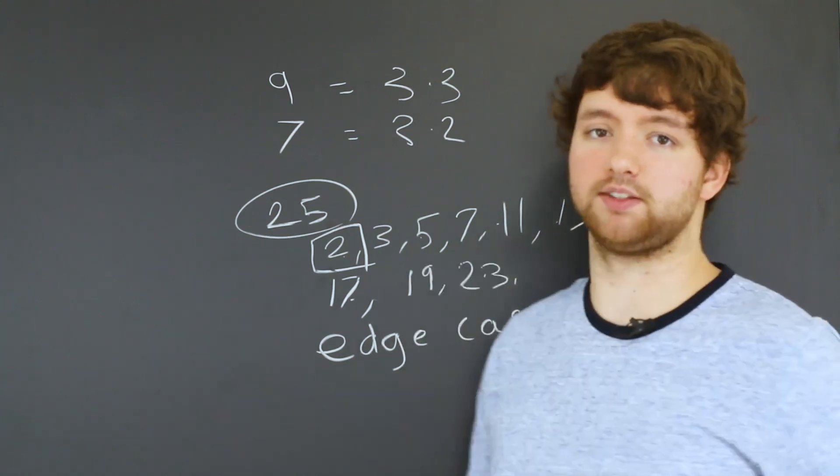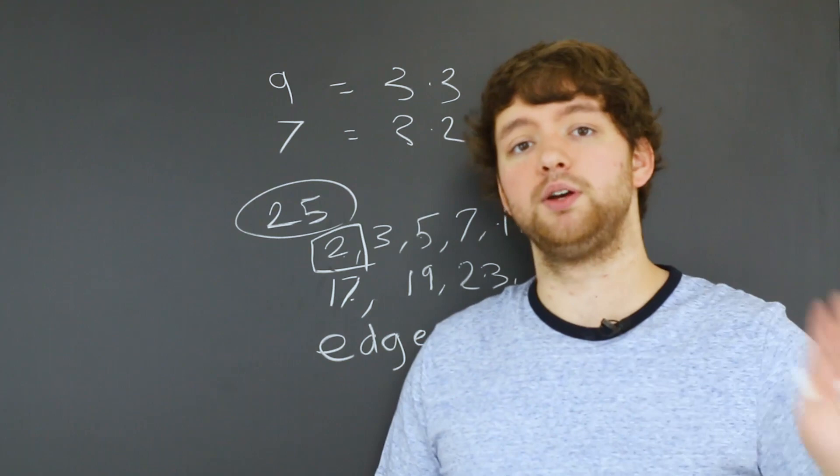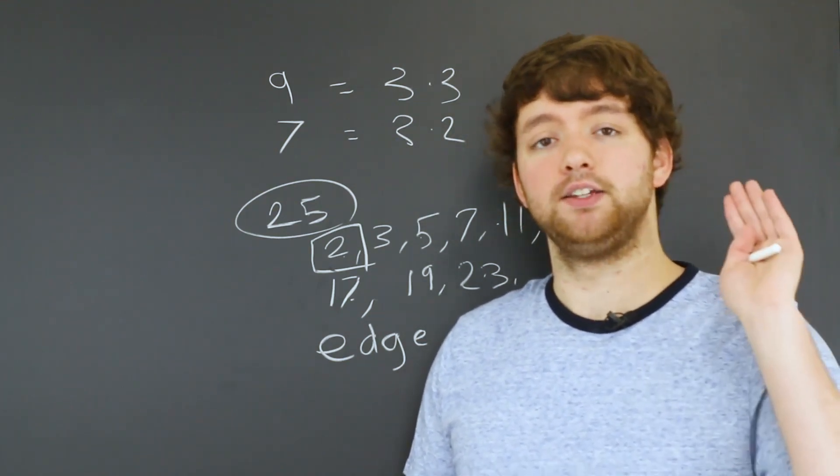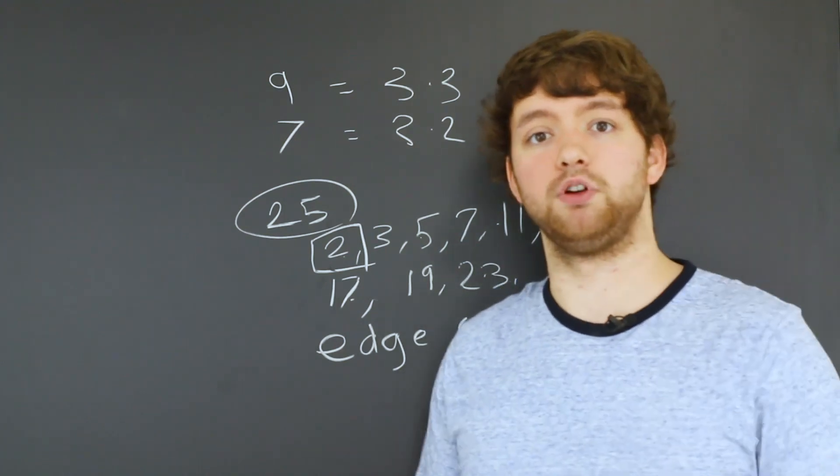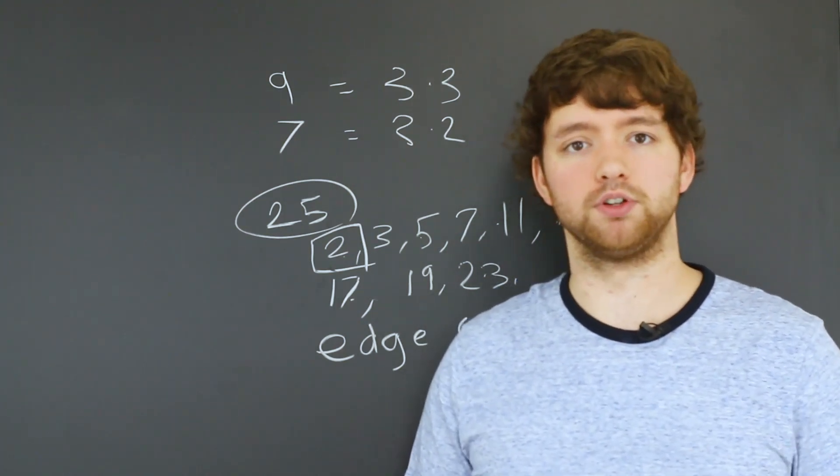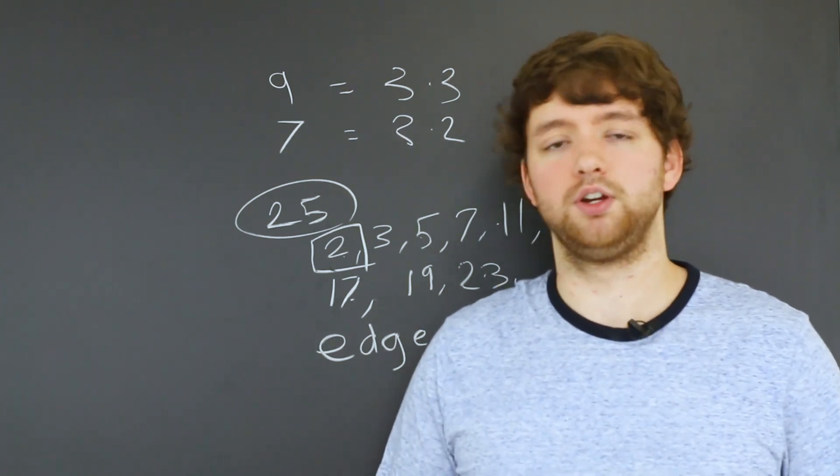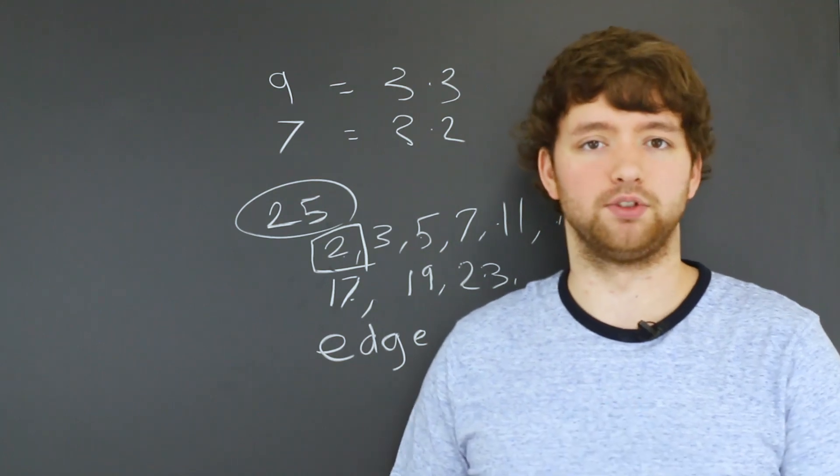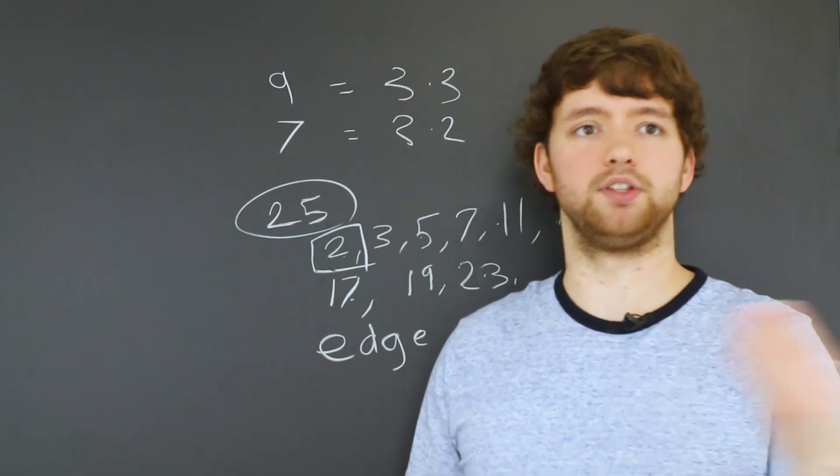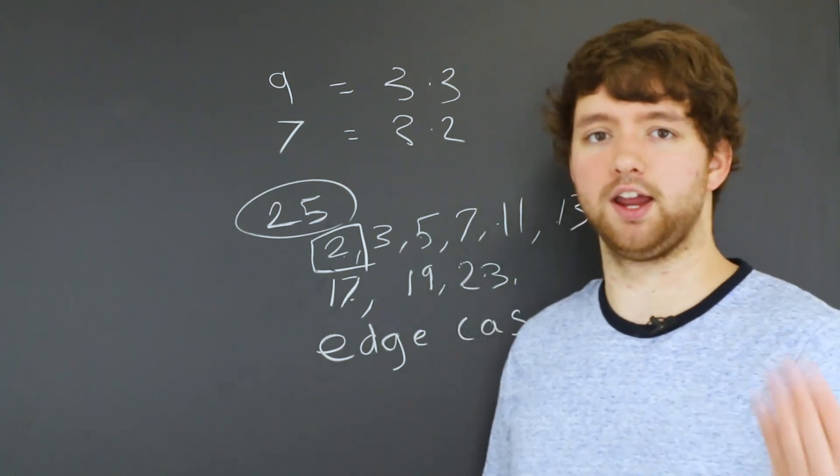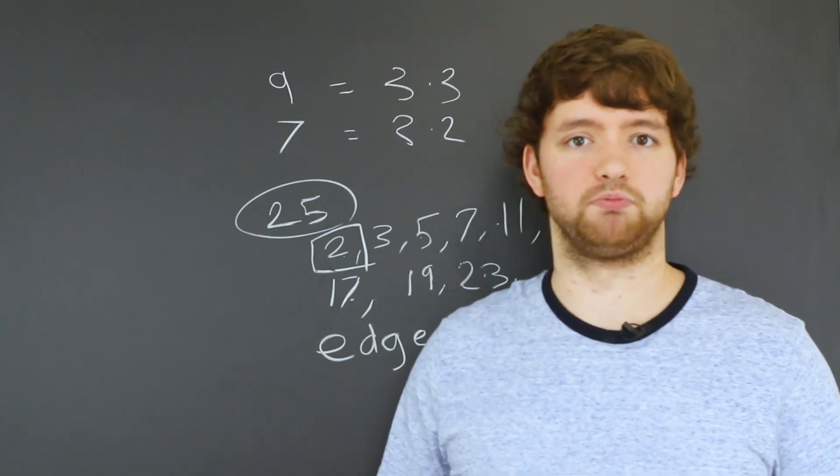And maybe prime numbers isn't the best example of that. But if you generalize that concept to other possible programs you're going to be building, you will be much safer. So just something as simple as phone numbers, you might build an algorithm to work with phone numbers. But then you might just assume they're all going to be US numbers, or from a certain country. Well, that's not going to work, you have to talk about the edge cases of, hey, you might once in a year get a different format for a phone number for this application, and really break things.